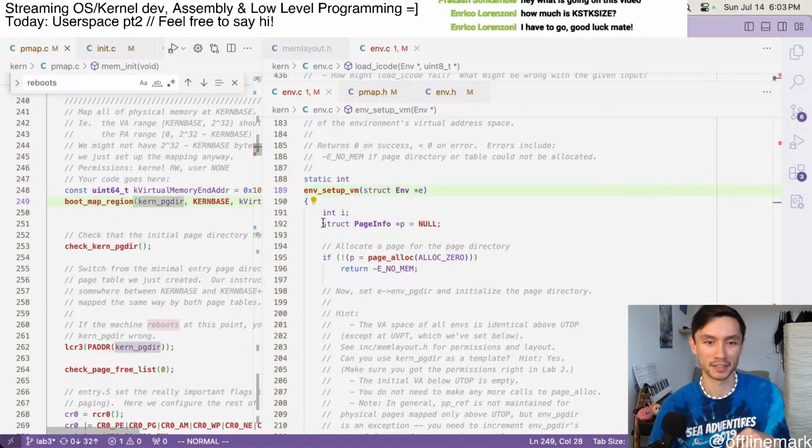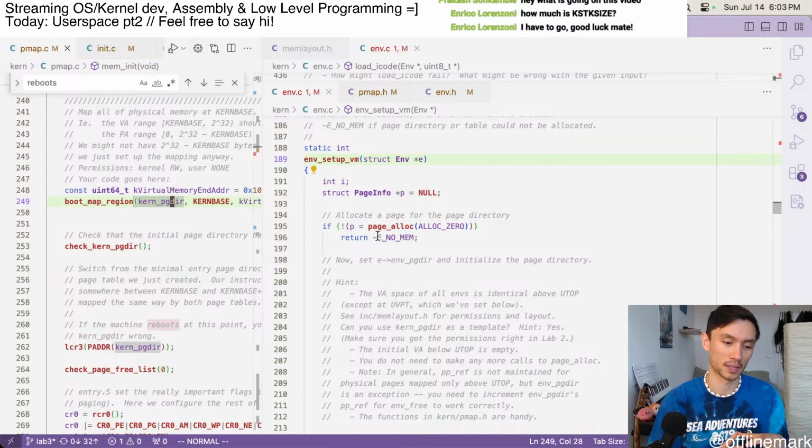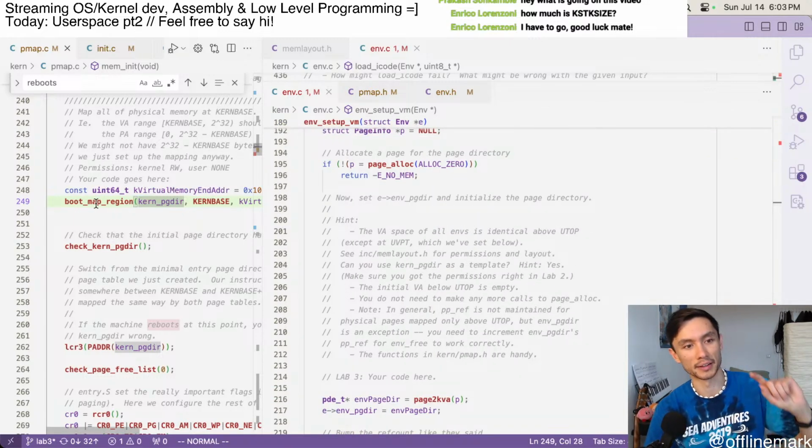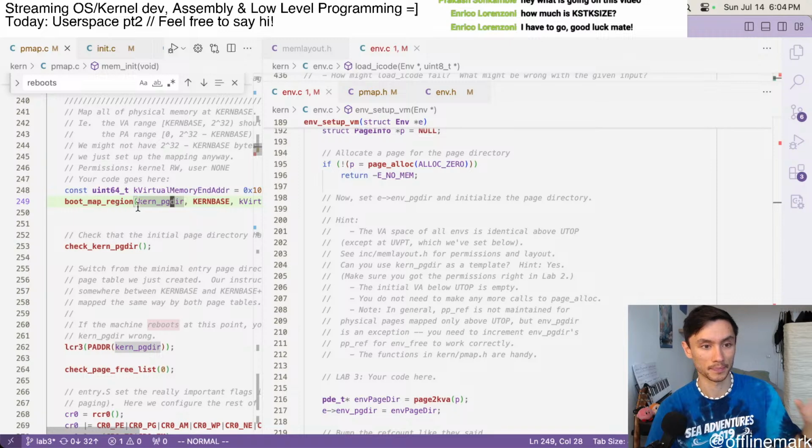The part on the right is the one that's setting up the process mappings, because for some reason right now, the kernel has one set of page directories and mappings, and processes have another. And there are certain mappings that should exist in both of them. We've just seen that there's one call that sets up a certain mapping that's vital for doing function calls, and that happens over on the left in this boot map region thing.